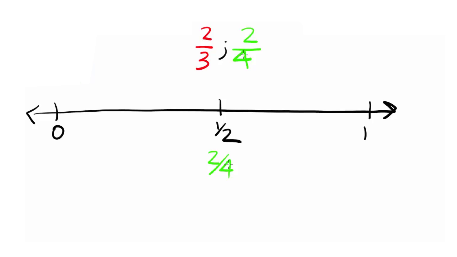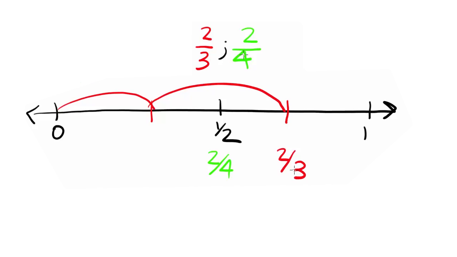Now to place 2/3 on the number line, I need to divide the number line into thirds. I will do that using red. The numerator 2 tells me I need 2 pieces of the number line, so I can place 2/3 on the number line. From the placement on the number line, I can see that 2/3 is greater than 2/4. In this problem, I used a combination of what I know about the equivalent fractions 1/2 and 2/4 and a number line to show 2/3 to justify my placement of 2/4 and 2/3 on the number line.